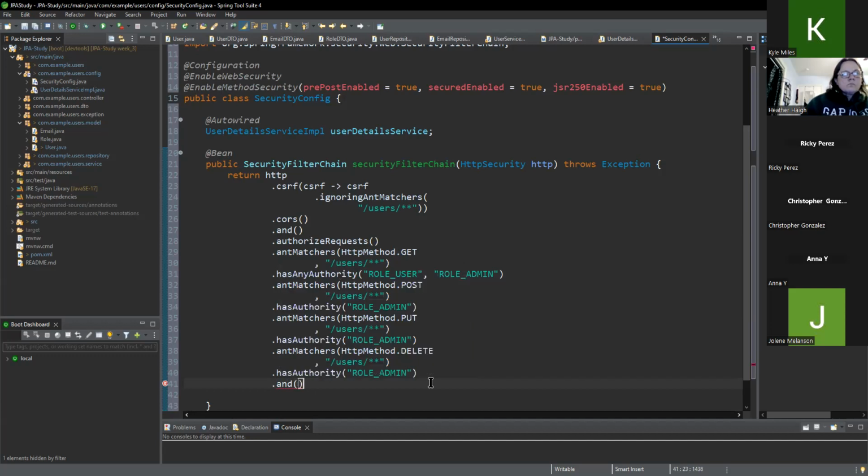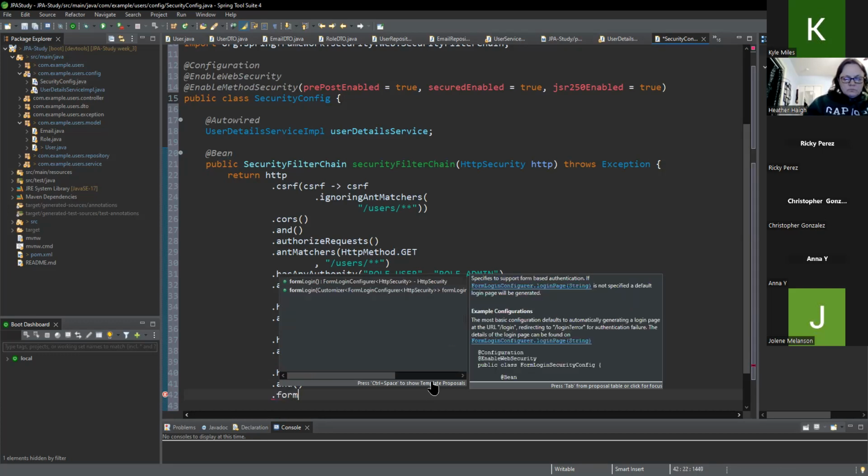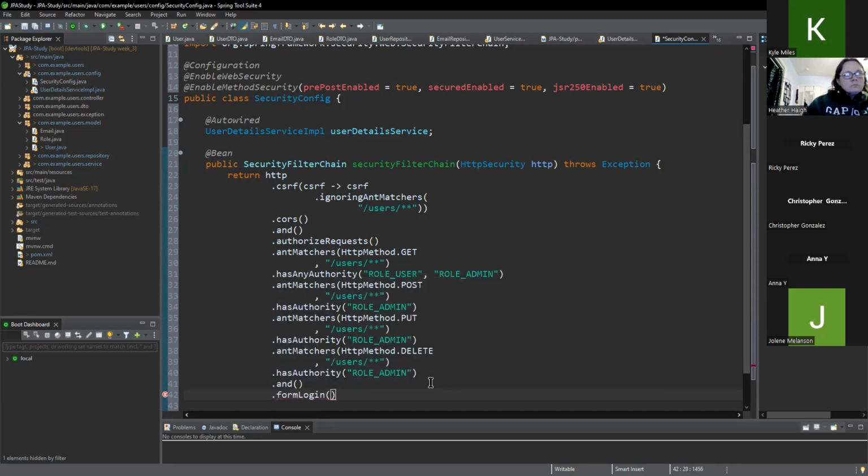Let's type an and. We want to do a form login. There's different types of logins that you can do, and I suggest looking into them. For simplicity's sake, we're going to do a form login. And we will put in customizer. Make sure that this is lowercase right here.